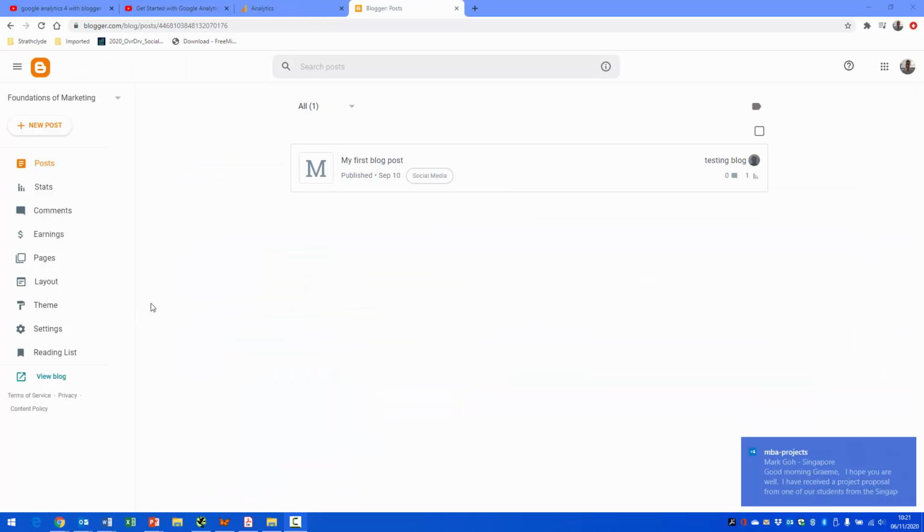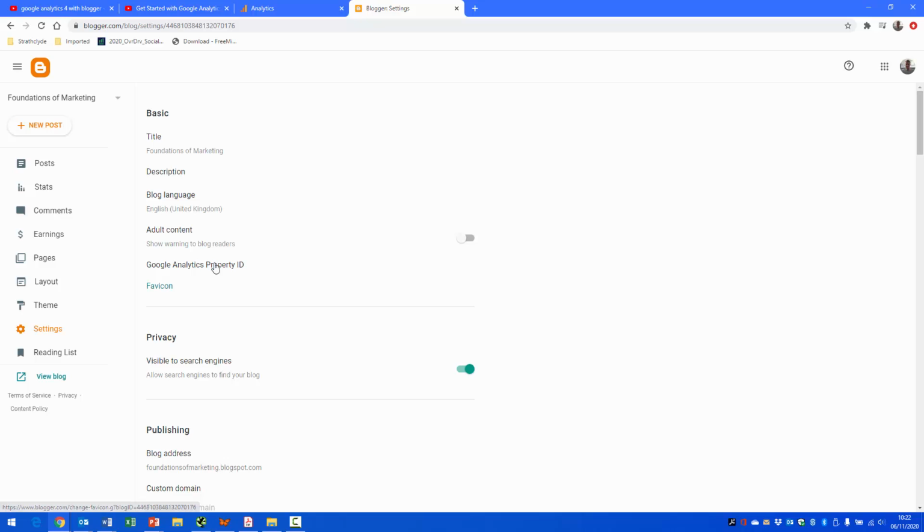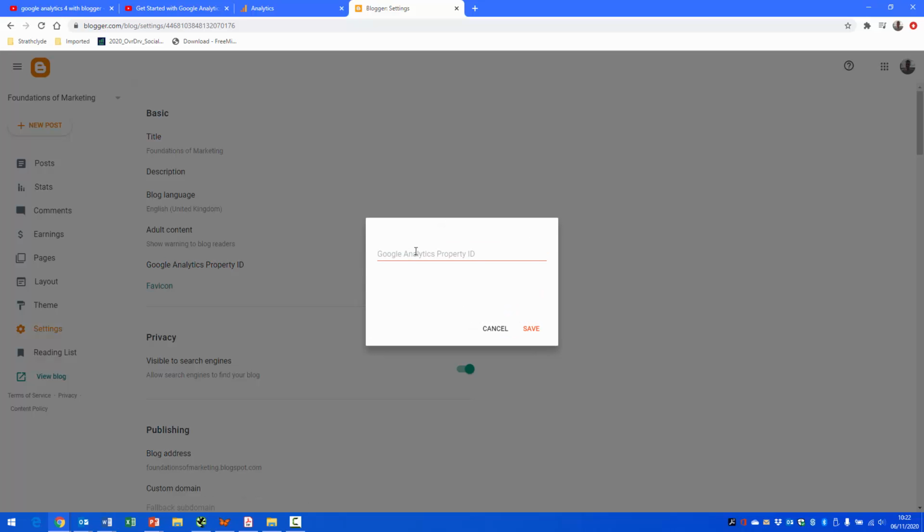And in Google Blogger, we can then see all of our options at the back end here. We would normally go to settings, and then we would normally go to Google Analytics Property ID and paste that UA ID with all the different numbers, for example. But what we can't do is paste that new Google Analytics ID with all the numbers in here, as it won't be accepted.